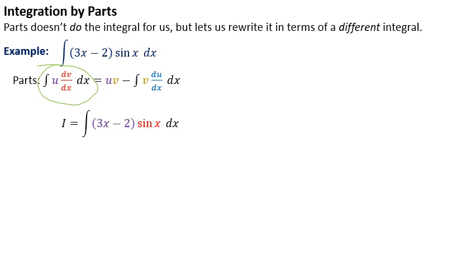So if we make a decision for now, we'll talk about exactly how we choose later on. Let's say the first bit we see, 3x minus 2, is equal to u, and the second bit is going to be equal to dv by dx. Once we know those, we write them down explicitly. So we state those two things, u equals this, dv by dx equals that. And then if you look at the formula, you can see what else you're going to need. In addition to u, you're also going to need du by dx. And in addition to dv by dx, you're also going to need v.